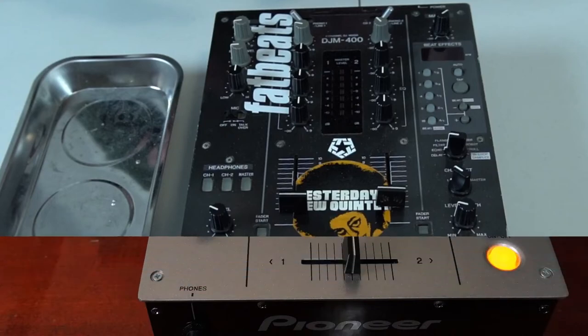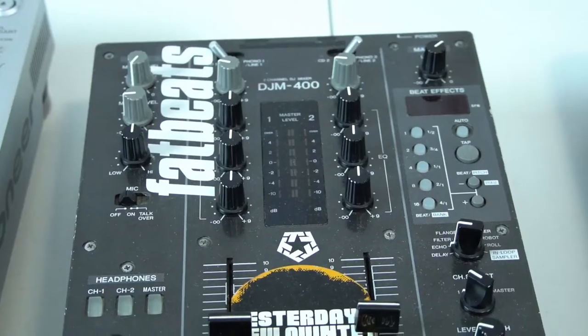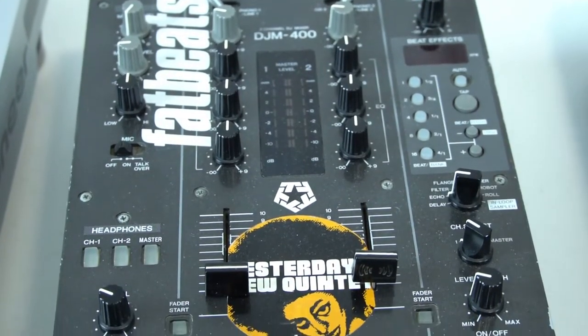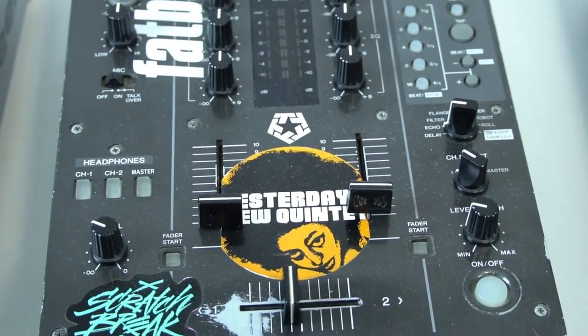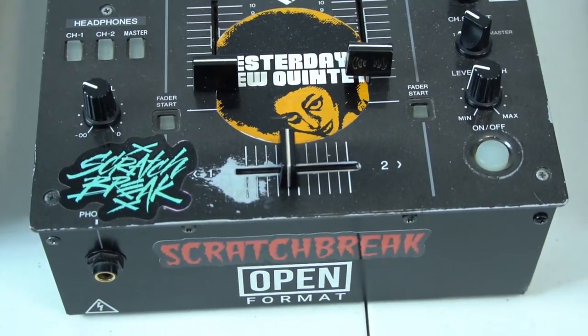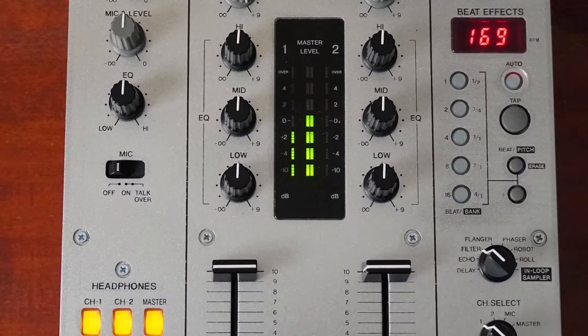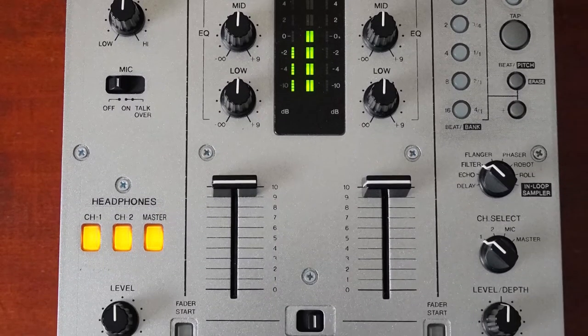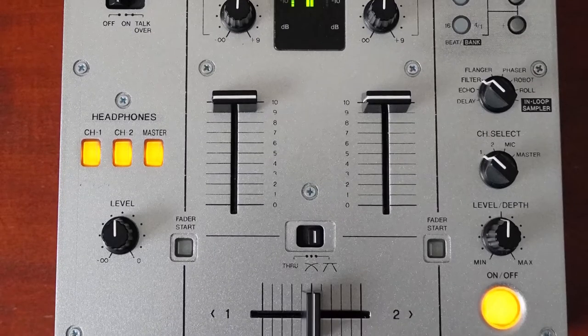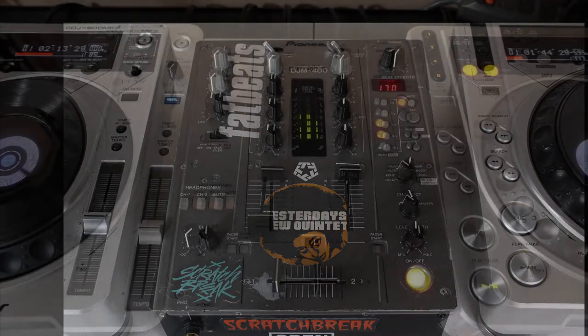Yay! It's finally done! I've been working on this project sporadically over the course of 5 months, and I am super happy with the end result. It was a long, tiring project with many disappointing moments along the way, but I now have a one-of-a-kind, unofficial Pioneer DJM-400S, adding the S to the end, which stands for silver, in following of Pioneer's DJM naming scheme. It matches my CDJs perfectly, and now I can start practicing DJing without cringing at how disgusting the equipment was.